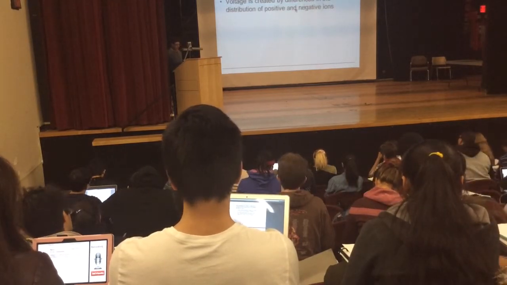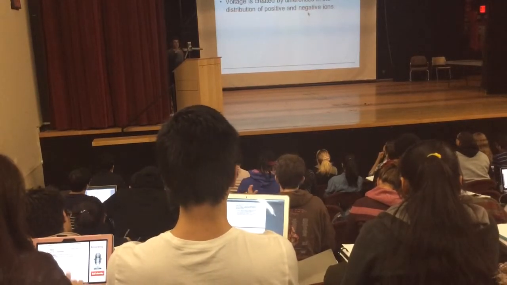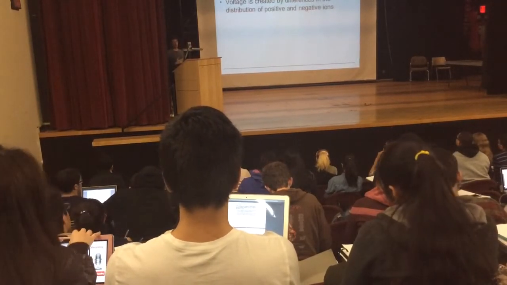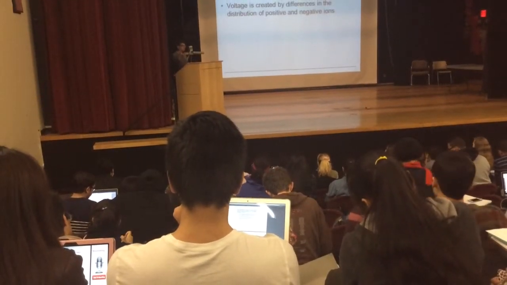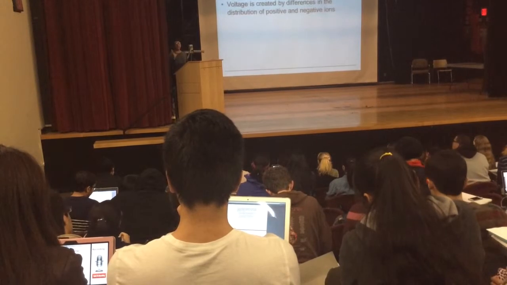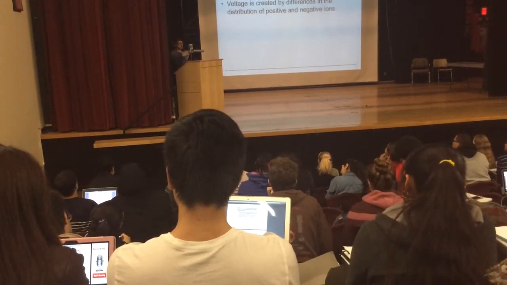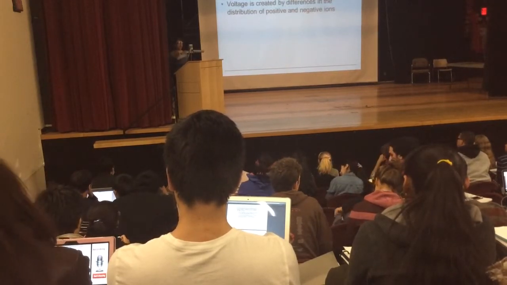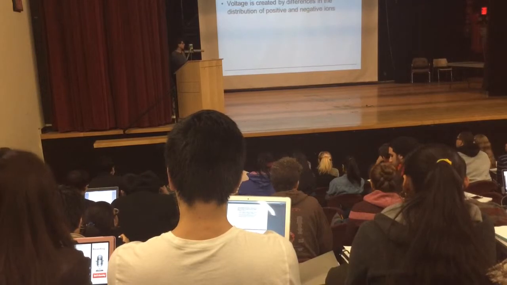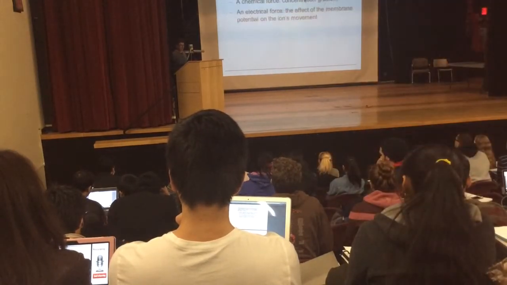The distribution of the positive and negative ions across the membrane is what creates this voltage difference. You can think that there are all kinds of ions that your body depends on: calcium, magnesium, potassium, chloride. All of those have negative and positive charges, and some of them have higher concentrations on the inside, some of them have higher concentrations on the outside. So it's the balance among all of those ions that leads to what your overall membrane potential is.